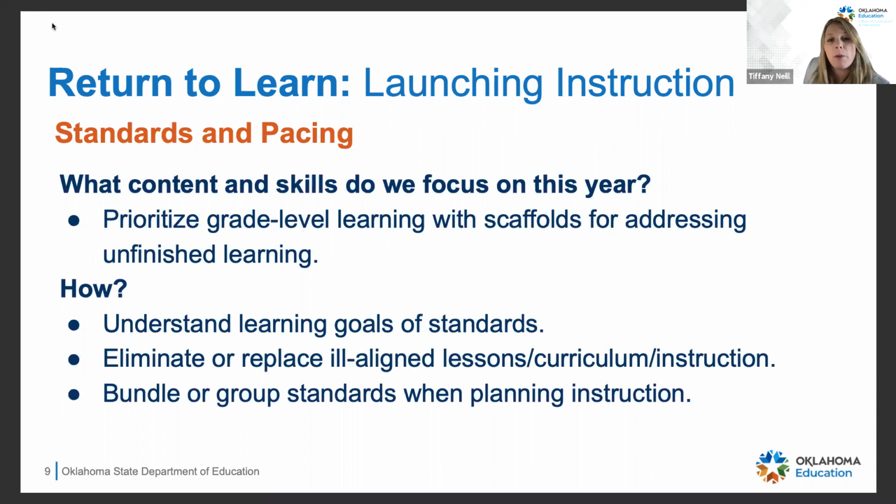One of the things we provide in this section is a way to think about how to understand the learning goals of the standards deeply so that you can begin to think about where are those areas that students may have had unfinished learning from last year, and how might we support them during on-grade level learning this year. We also give some advice about eliminating or replacing ill-aligned lessons, curriculum, or instruction. So we get that question a lot.